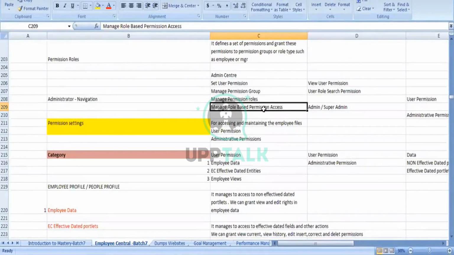Once it is added, you can see permission group, role, and user role search. We have now completed the manage permission group and the manage permission role.